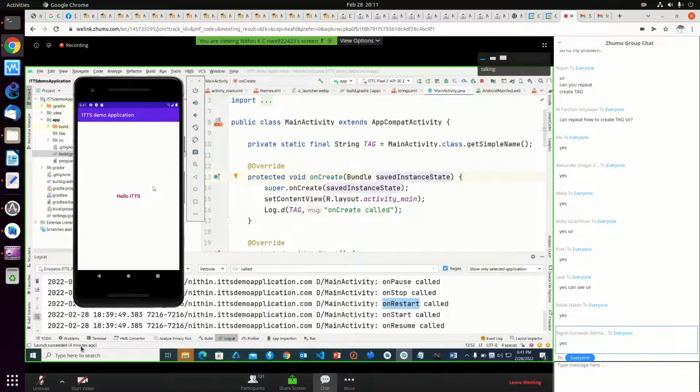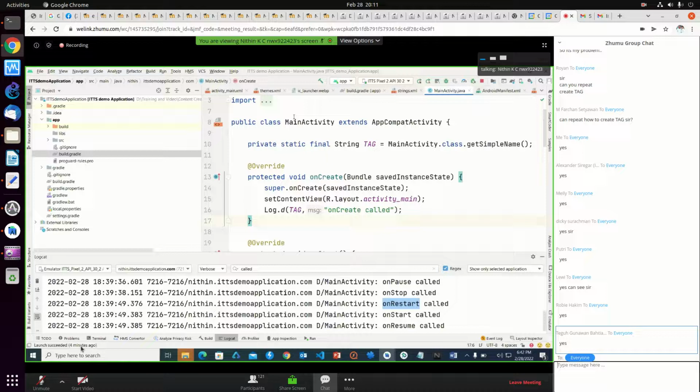There we will add some other UI. It will display welcome or something, and we will see different lifecycle methods that time also. Okay, next we are going to create a button. Once it is clicked, it will open another activity. For that, we have to create one more activity. Okay, first let me create a button.